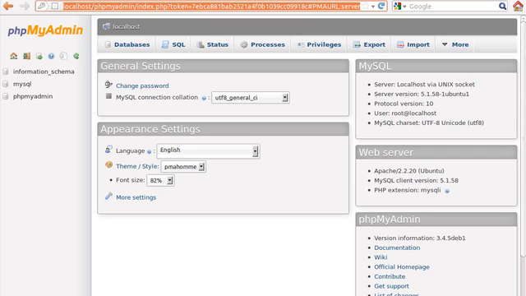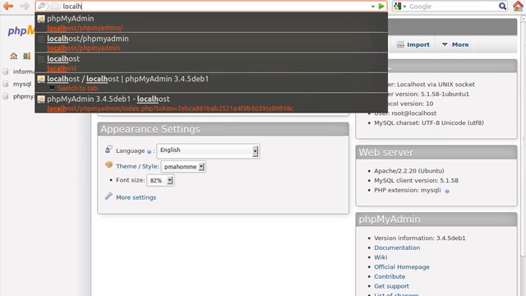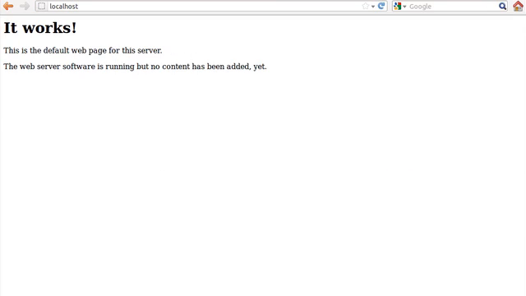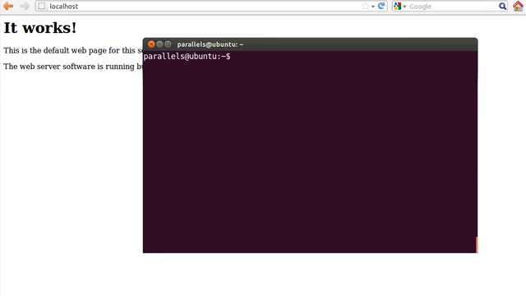Okay, so we have all the working pieces in place, but now we need to actually use it. So I have localhost, that's great, but what if I want my own website files in here? So let's take a look at where stuff is and how to add our own web information in here. The location for the server is at /var/www. So slash var, starting from the root. And you'll see index.html is the only thing that's in there, and that is what is displaying our It Works page when we go to localhost, because that is our web root.